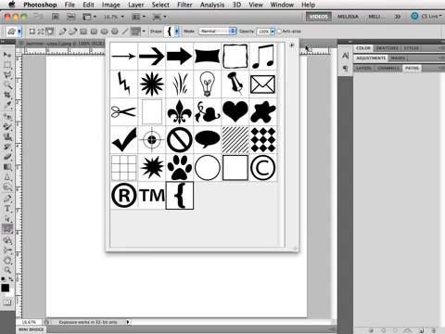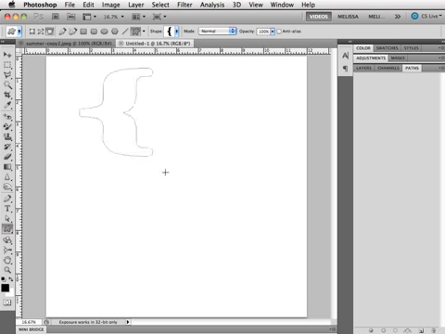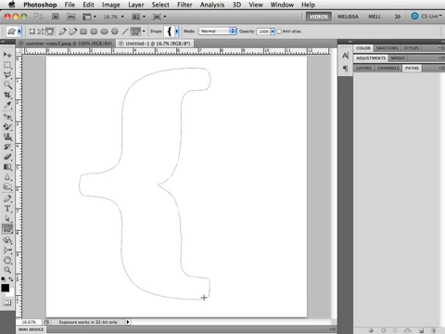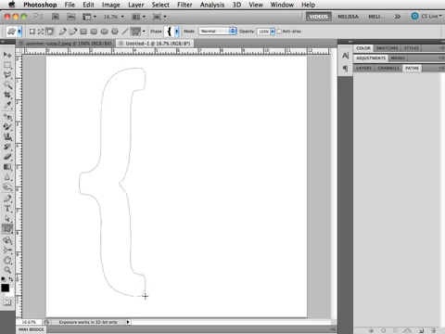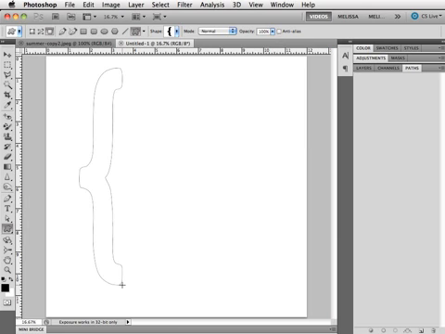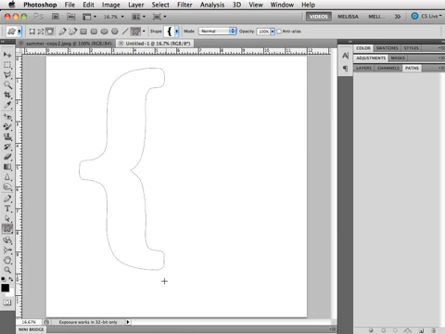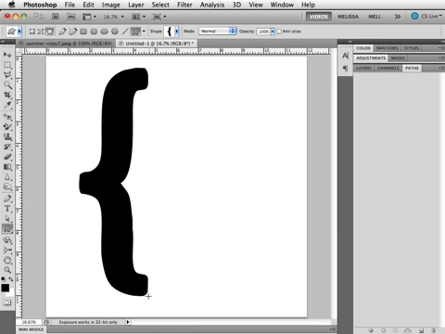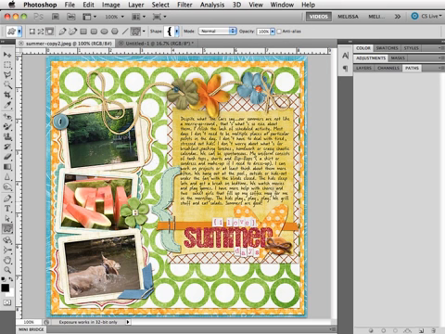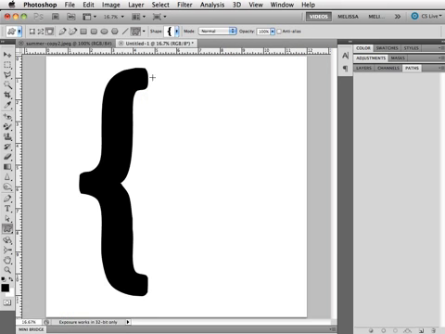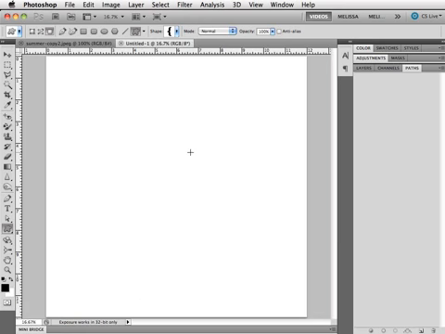And I'm going to click my new shape, and then I'm going to come in here and draw it out. Now if I don't hold down the Shift key, I'm not constraining the proportions, and I can do all kinds of crazy things with it. If you want it exactly the way you drew it, then just hold down the Shift key and it'll come out the perfect size. I think I actually kind of like it a little bit better like that. And of course this is probably way too big for what I'm trying to do here, right? This bracket was only this big. I can probably make a much smaller one that will work just as well. That looks like about a good size.